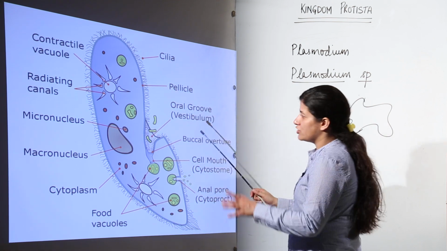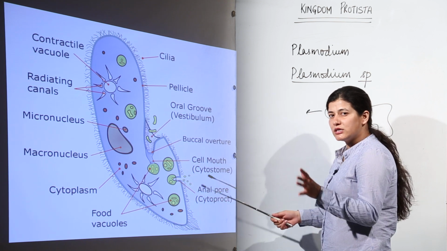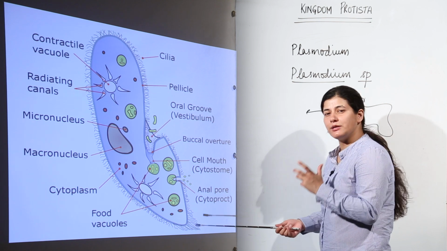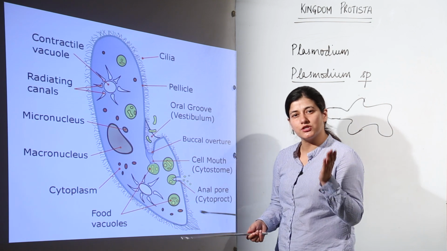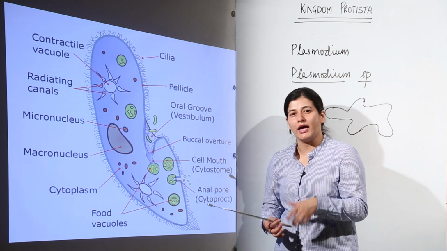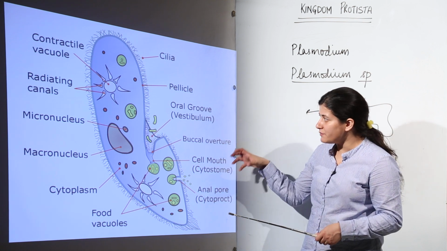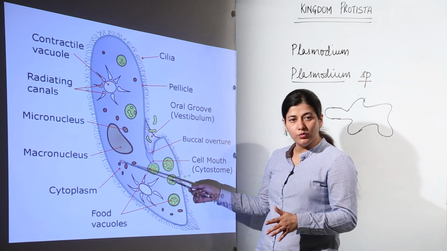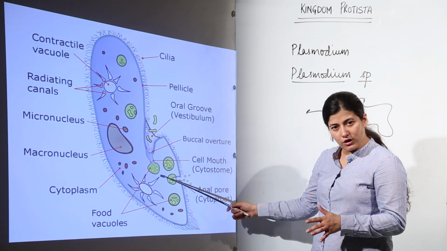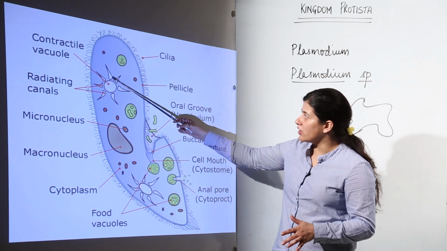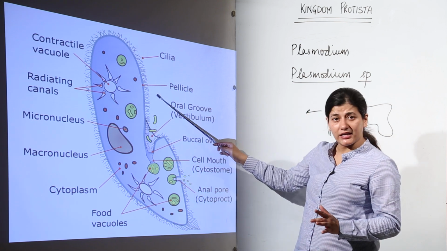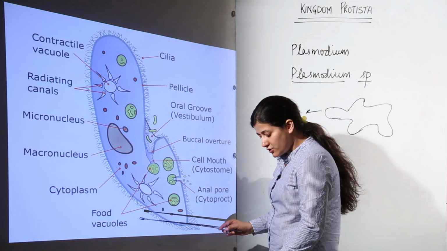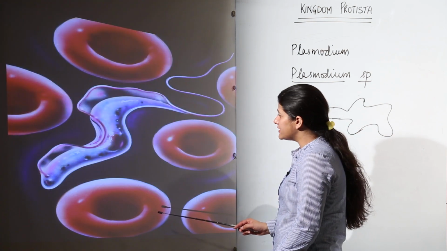This is the basic structure you have to keep in mind, and just to keep in mind, from the exam point of view and learning point of view, the syllabus is restricted to general characteristics only, and I guess this diagram is enough for understanding the general characteristics. First, two nuclei are present, there is a food vacuole for ingestion, then there are contractile vacuoles, a pellicle is present, and the locomotory organ would be cilia. So these are the things that you have to remember about ciliates.